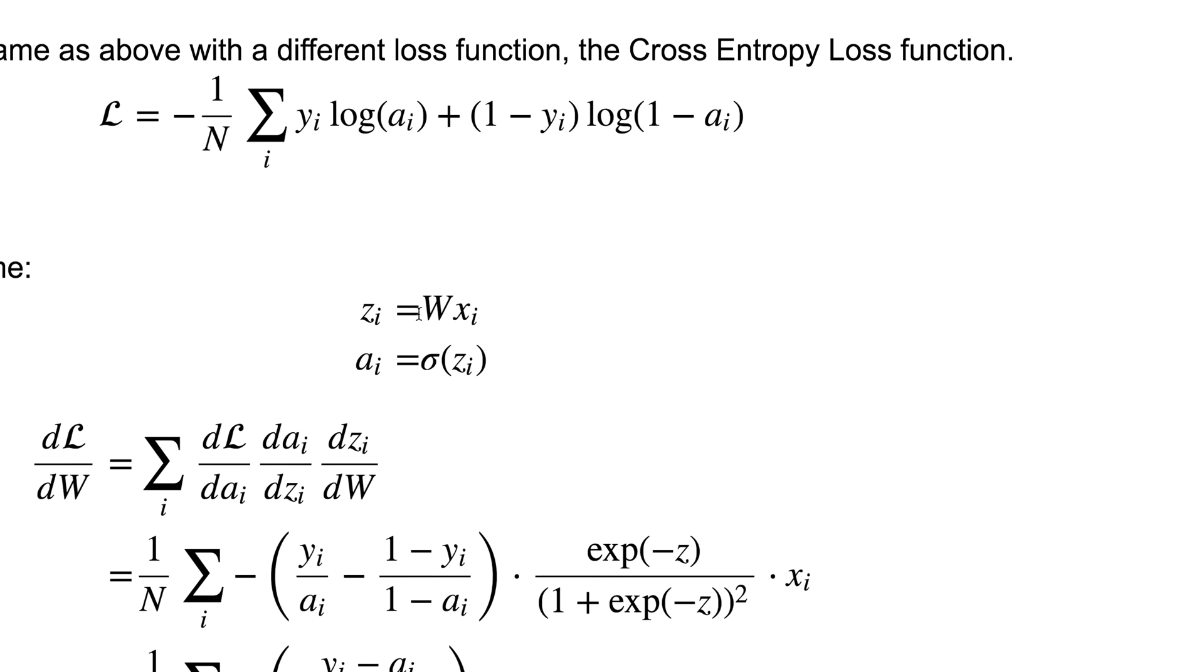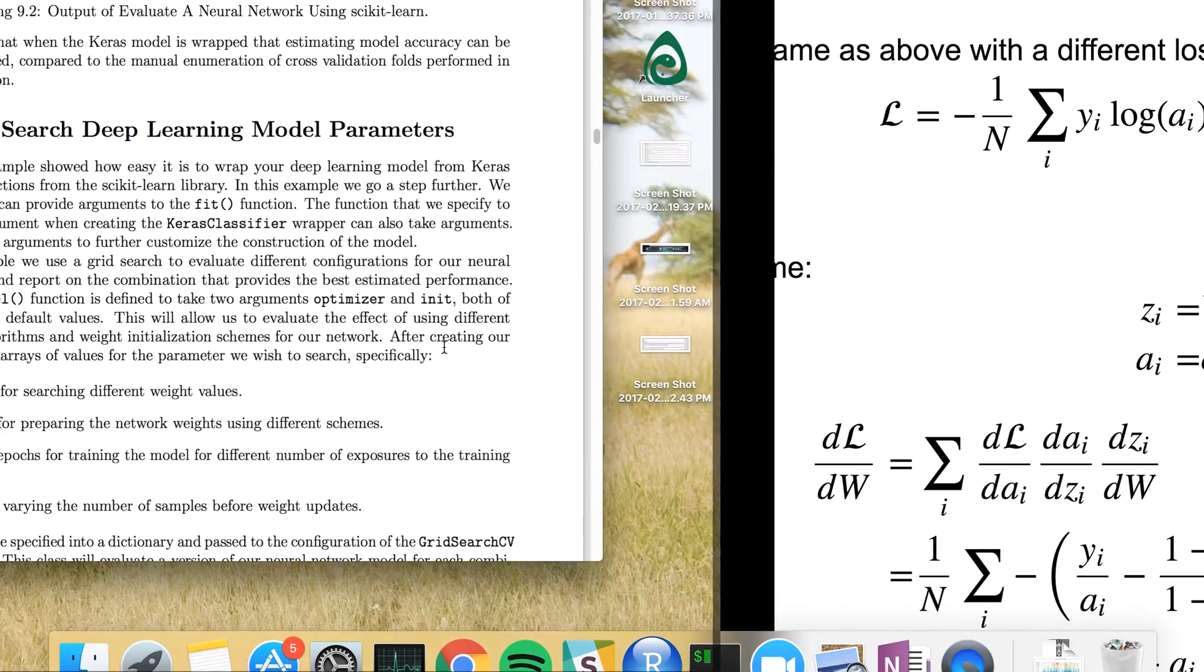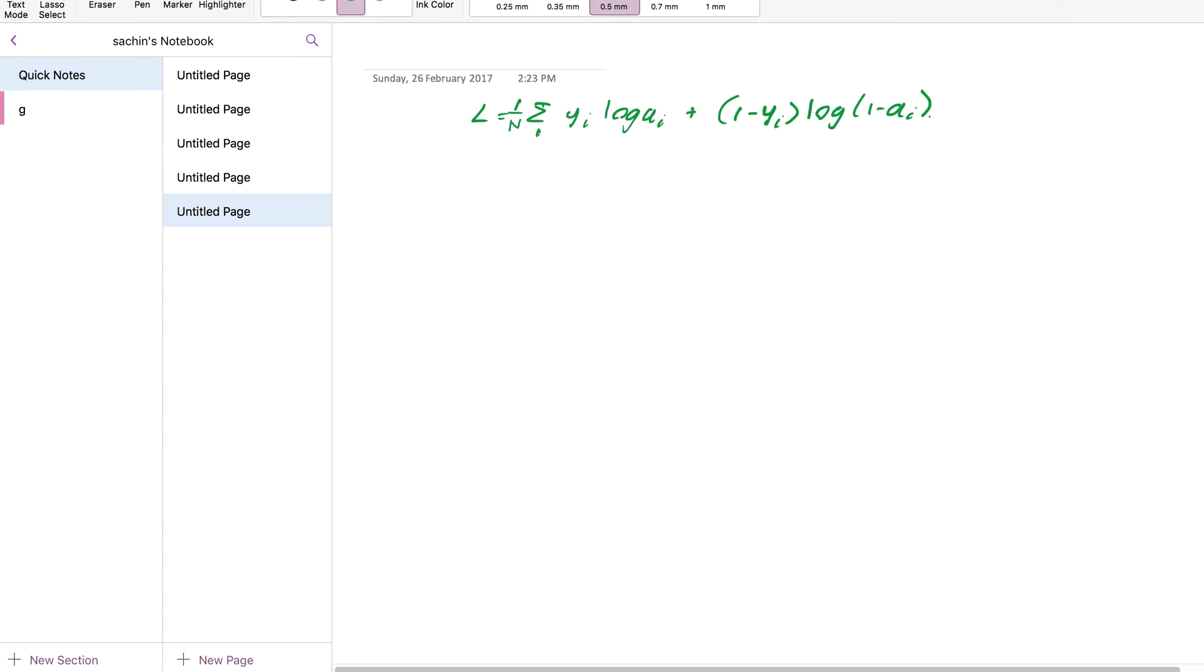All right, so this a is really what's going to be fed into here. All right, so keep that in mind. So all we effectively done is, instead of before, I think in linear regression I had y hat equals wx. Now this time my y hat, I've called that a instead, is going to be the sigmoid of wx.